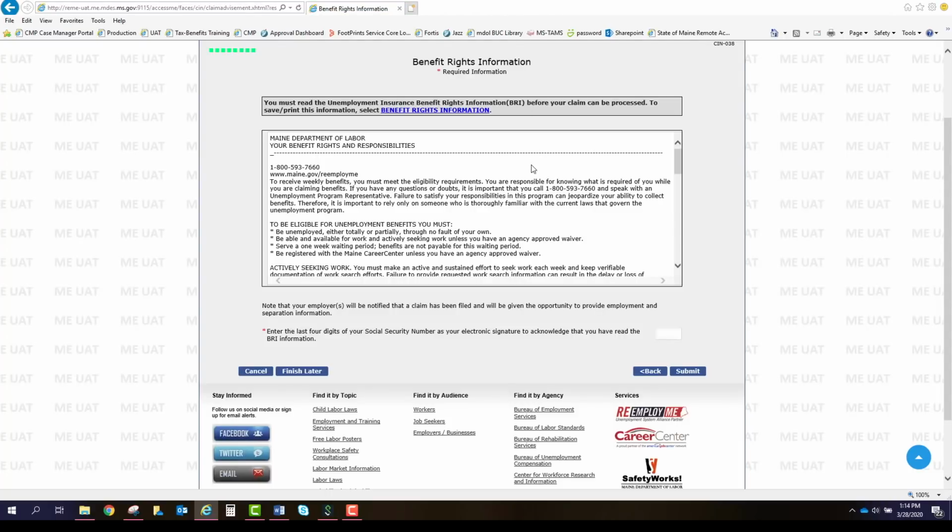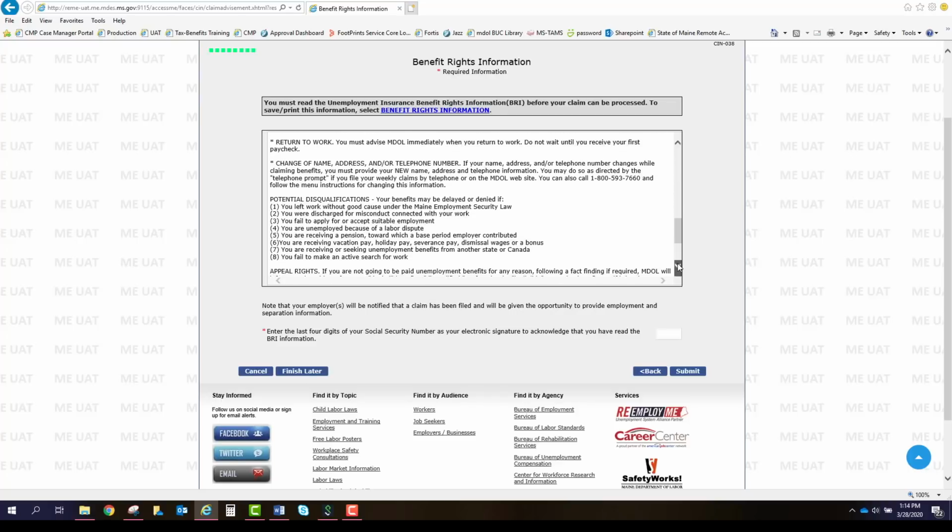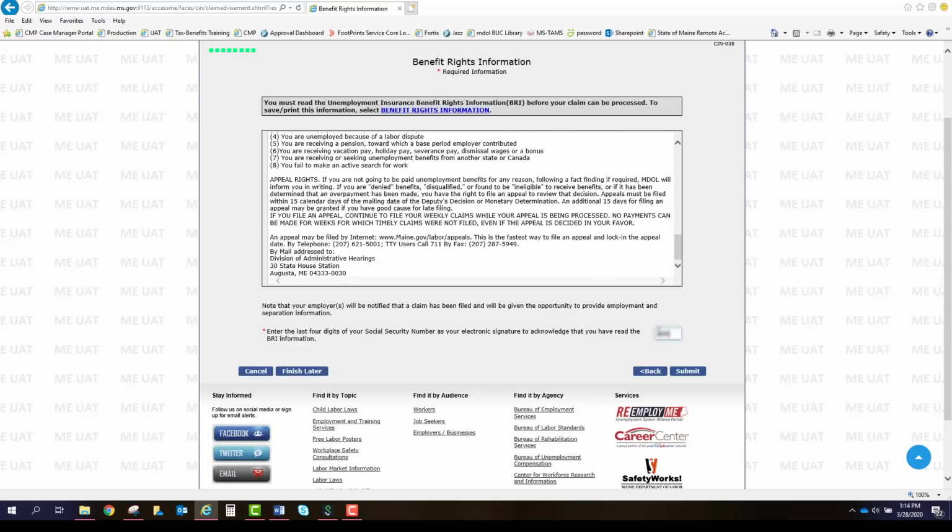To go back, you just X out of that tab. It's also here for you to just scroll down and read as well. Again, you need to enter in the last four of your social for your electronic signature, and then hit Submit.